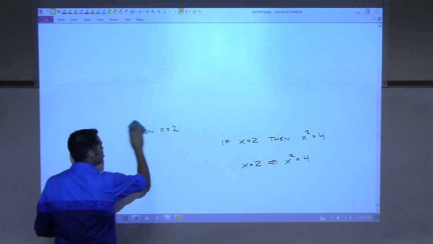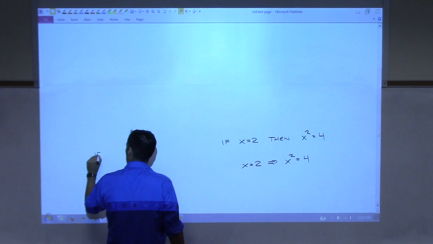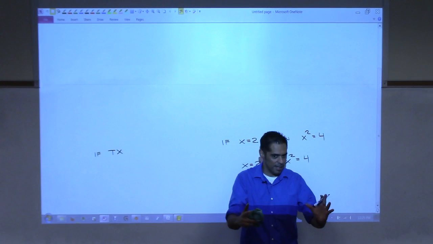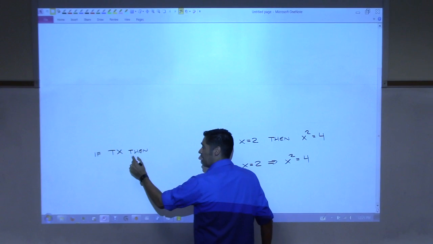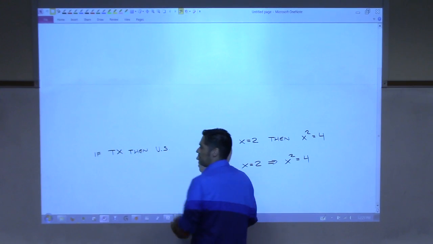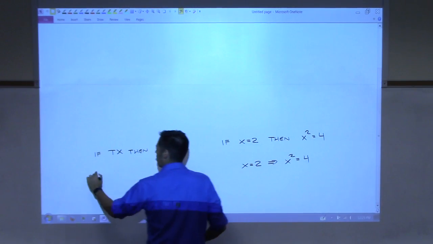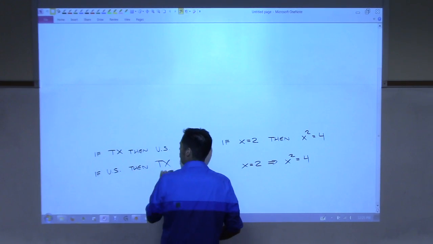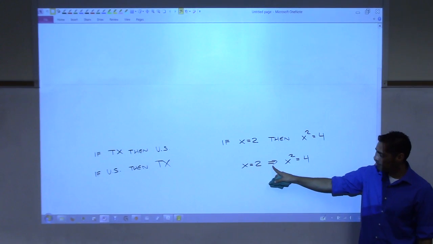Another example I like to give that's a little easier to understand is people living in the United States. Let's say you're from Texas. If you're a legal Texas citizen, then you are a US citizen. Do you agree? Yes. Does that work the other way around? If you're a US citizen, then you must be from Texas. No, that does not switch. The implication cannot switch.